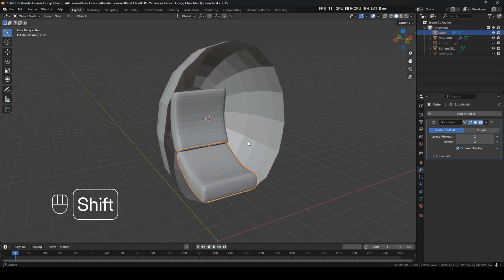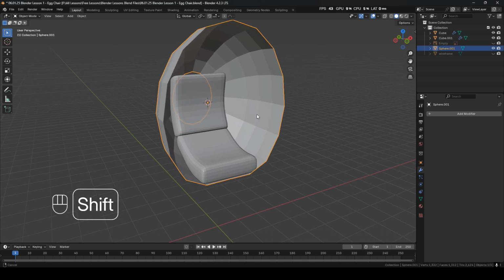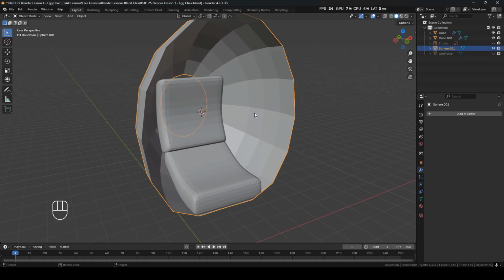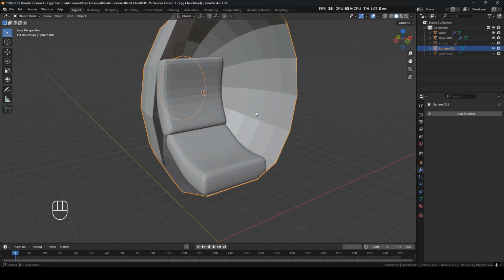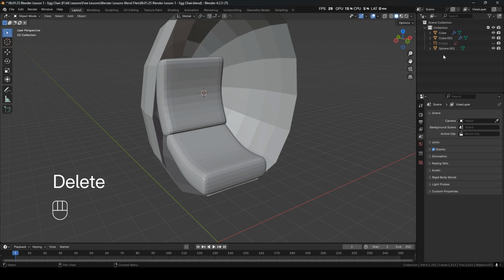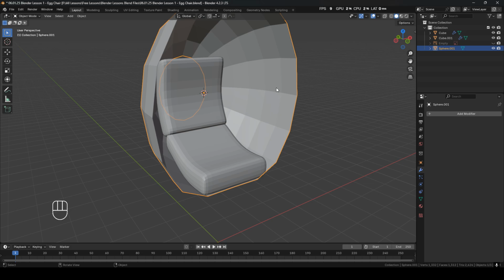Okay, next we are going to duplicate our sphere. As we changed it earlier, we are actually going to go up here and delete our old wireframe object. I'm just going to hit delete on that because we will not be using it. Going back onto this egg shape that we have used, we are actually going to duplicate that.